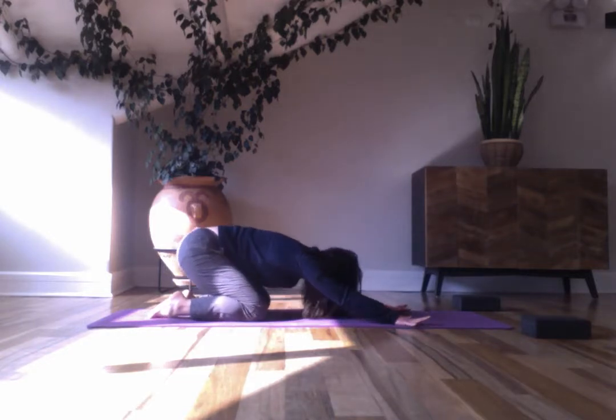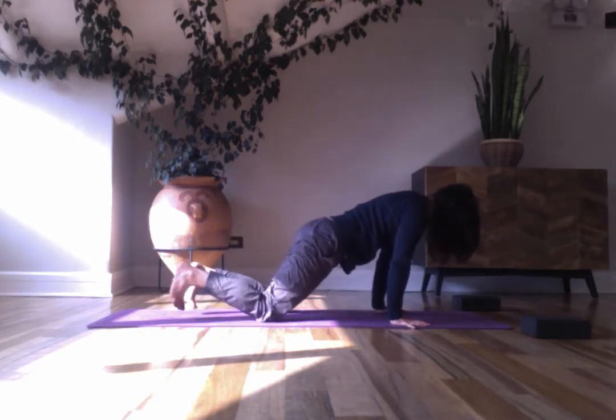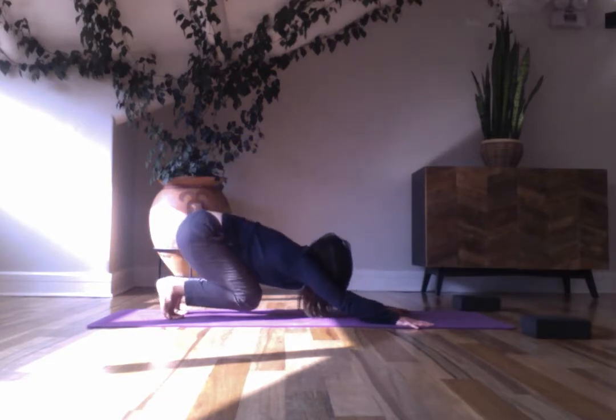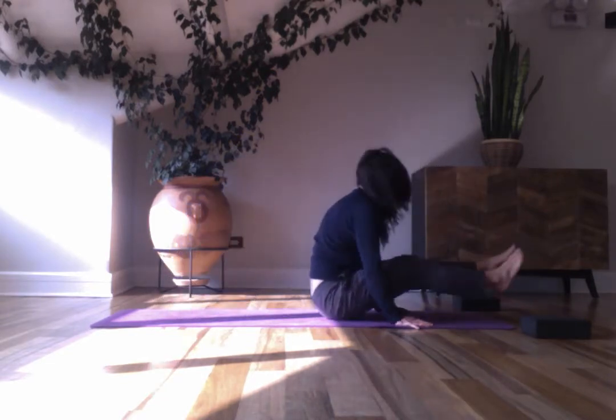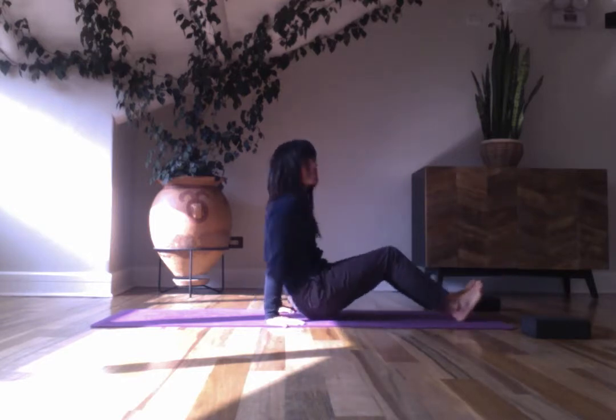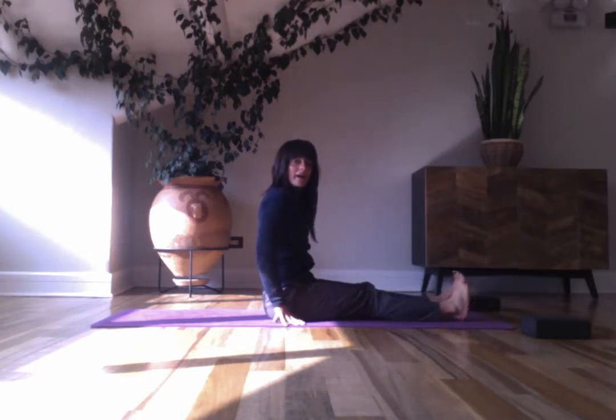Come to downward facing dog to transition to seated. So you can swing your legs or you can jump. Come to Dandasana. Legs straight, spine long.